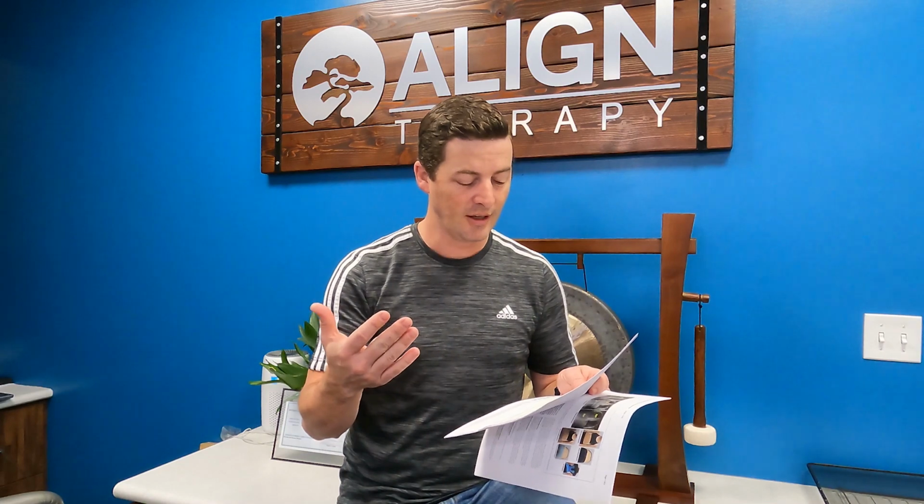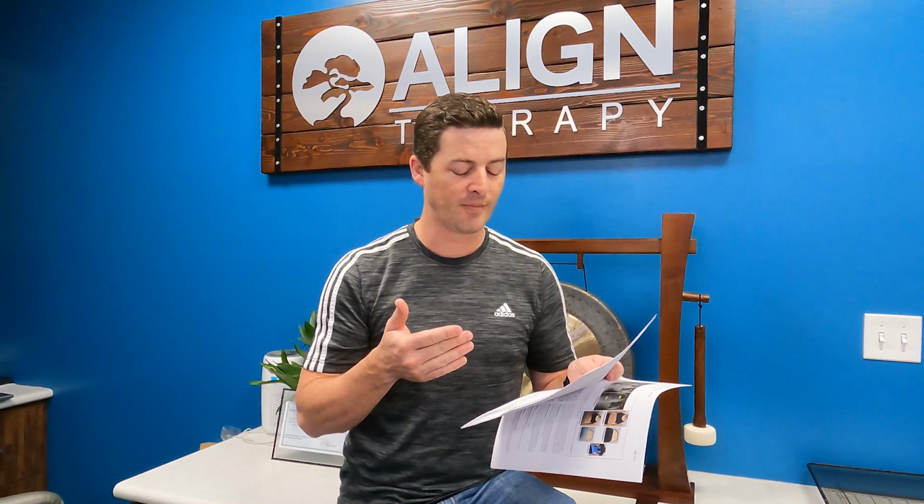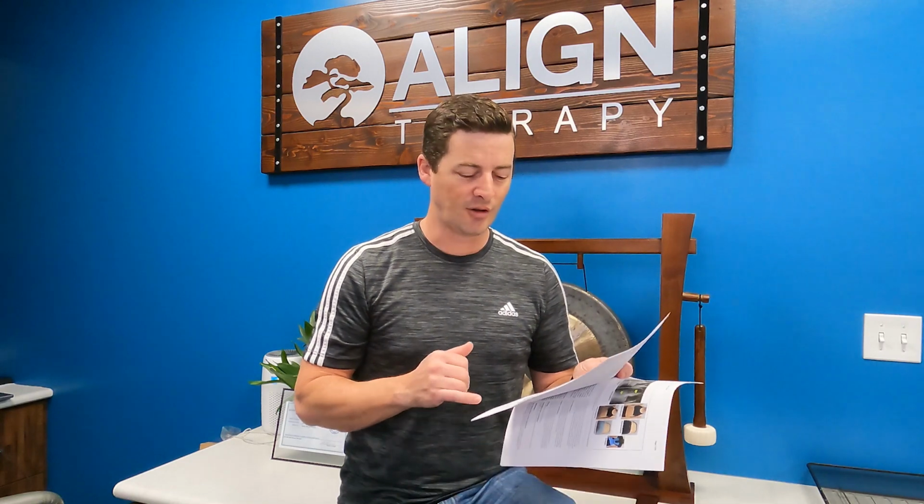And what they found, just if you look at the abstract and you look at the conclusion, they said a combination of bracing and PSSE can effectively treat adolescent idiopathic scoliosis according to SRS inclusion criteria, and 88.5% of patients avoid progression over 5 degrees, which is significant. I mean, that's what we're doing when we're treating scoliosis. We're trying to stop progression of the curve in these kids. So this is adolescent idiopathic scoliosis. So 88.5% avoid progression over 5 degrees. That's pretty awesome. And it means that what we're doing is effective.